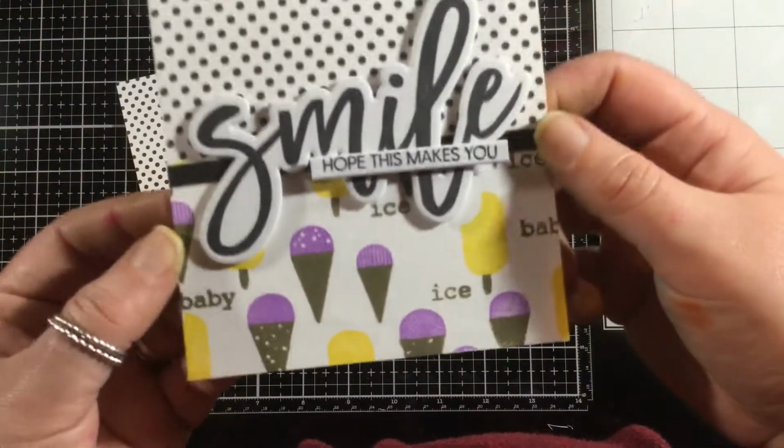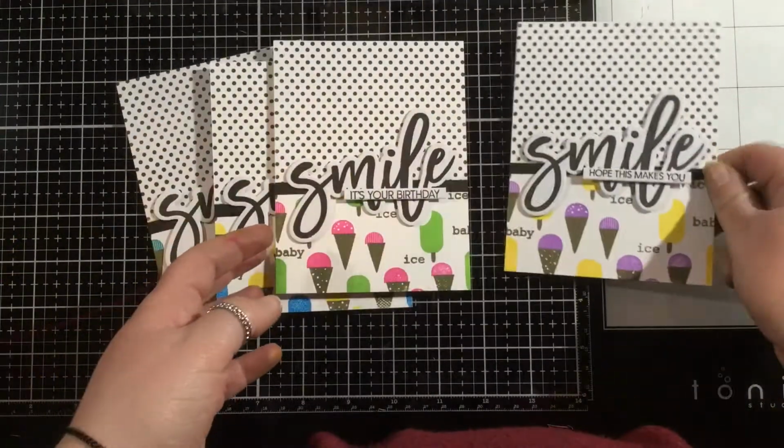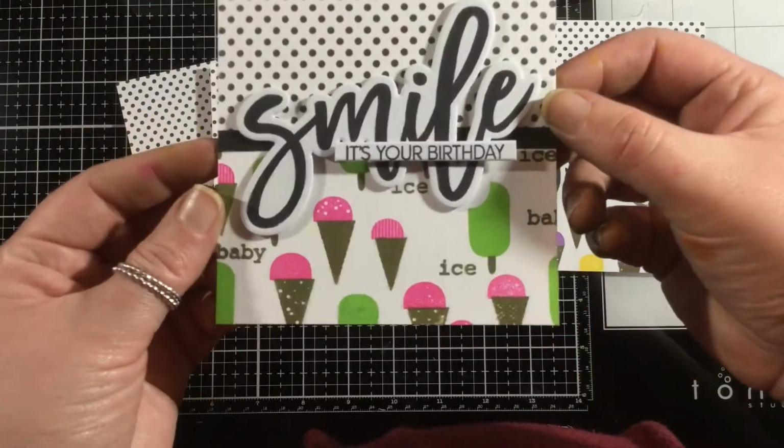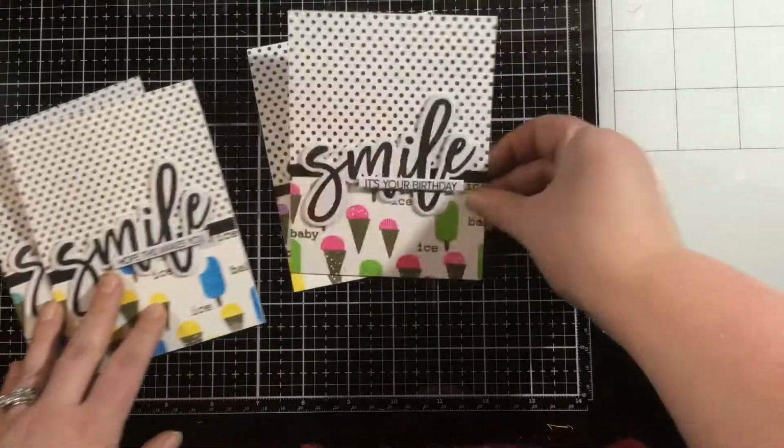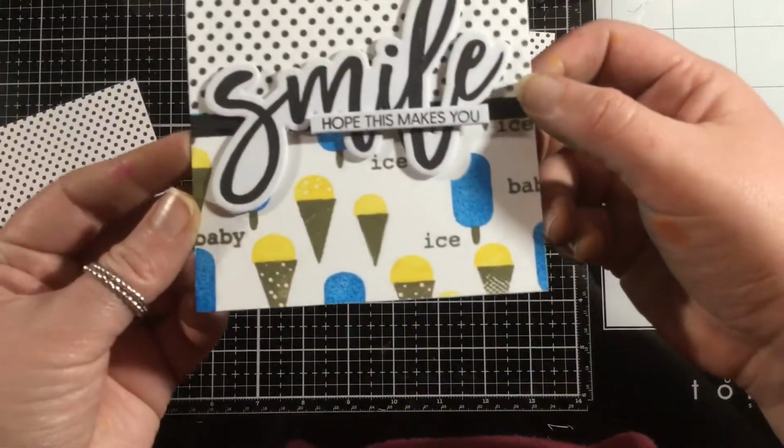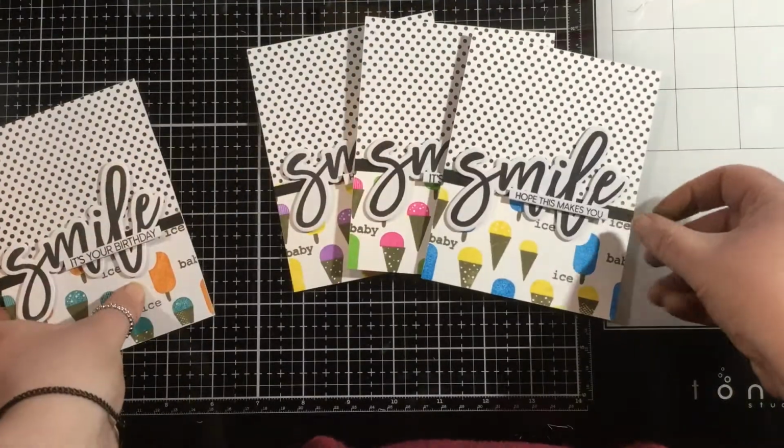And that's it. Quick and easy stamping with the Atelier inks, and you can see how smooth and how amazingly these inks stamp. Look, the pink got a little off center, but that's okay. I'm keeping it because that's one of my favorite color combinations.